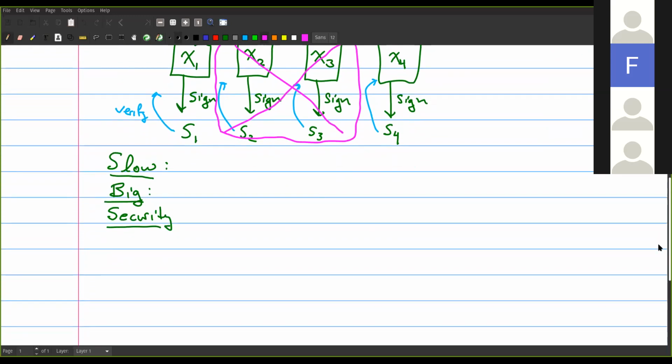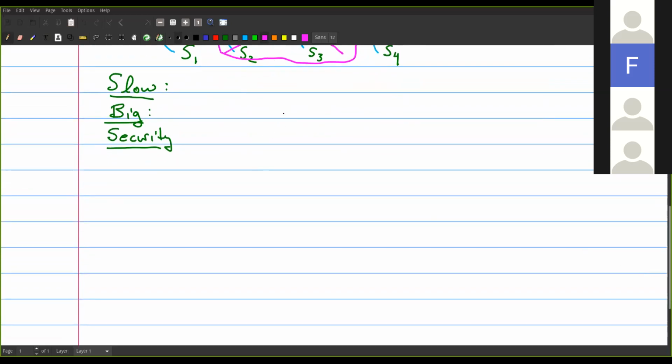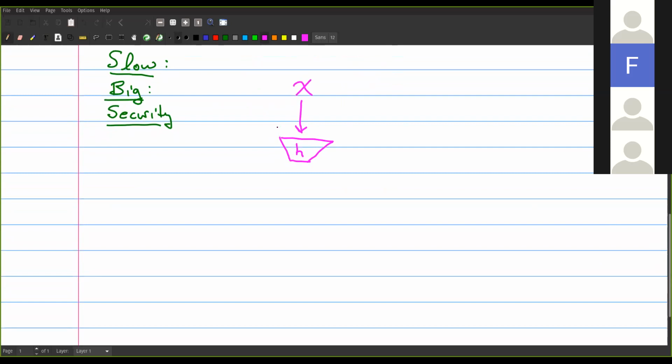So instead of doing all that, you can just sign a hash of the message. And that's basically what PSS is. PSS also includes some salt for randomization, but it's basically just a fancy way of hashing a message and then signing it. So you put the message through a hash function. Often people use this sort of icon to talk about a hash function because it has big inputs but small outputs. So h of x comes out, the hash of x. This is some fixed number of bits depending on the hash function. The most commonly used hash function is probably SHA-256, which has a 256-bit output. So now you can imagine this being just 256 bits.